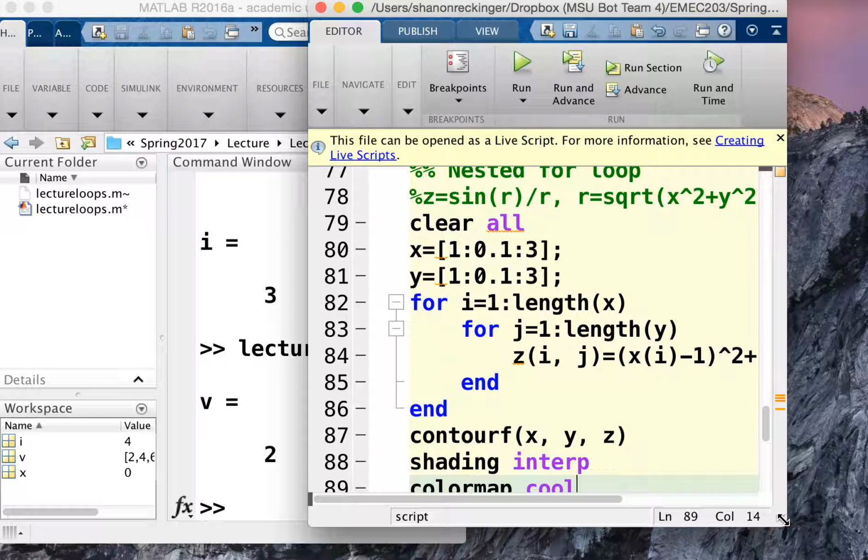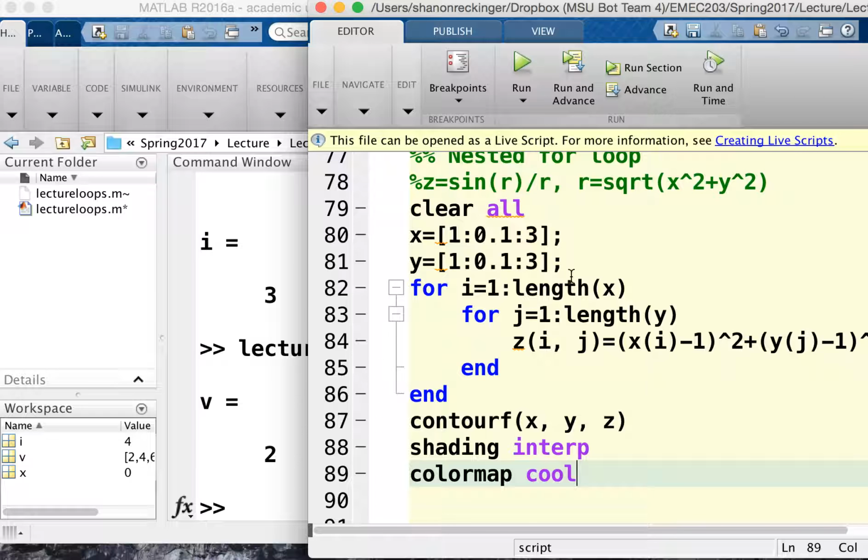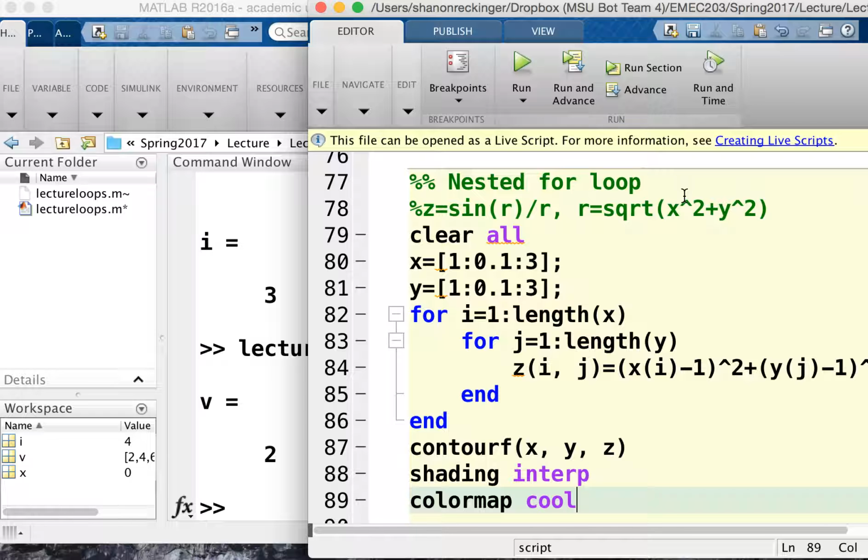So remember that the purpose of MeshGrid is if you're trying to define a function z that varies with respect to x and y, you need to get all of the combinations. So that's why it's called MeshGrid. So when x equals 1 and y equals 1, 2, 3, 4, 5, you need to get all of those. Then when x equals 2 and y equals 1, 2, 3, 4, 5, you need to get all of those. So in order to get all those combinations, MeshGrid does it for you.